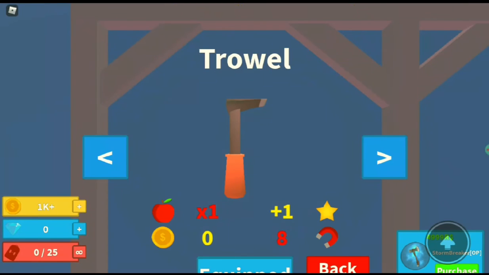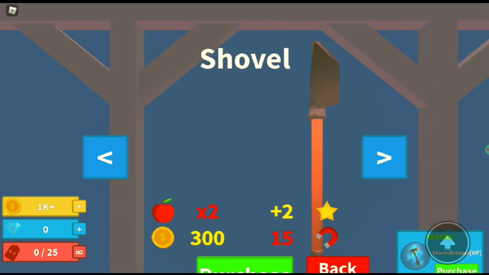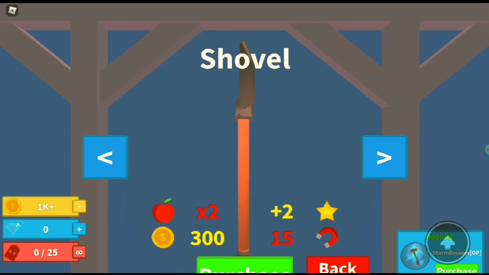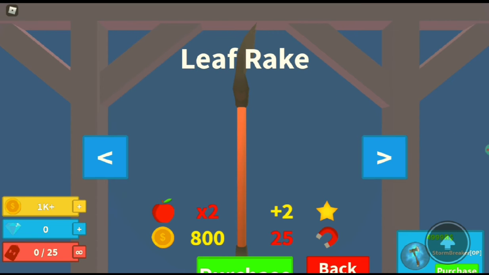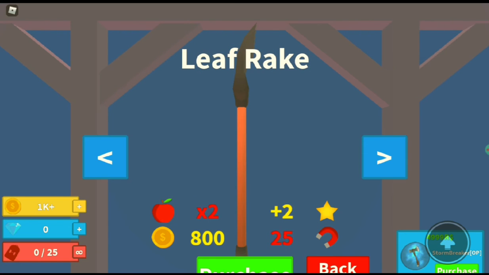Checking out the shop. Okay, they got the tools over here. So we got this first one, only time, 1 fruit, and XP. Okay, we can get a small trial. Small trial is 75, 300 for the shadow, 800 for the leaf rake. How do you say that? 2K, so we can't get that. So the highest we could get will be a leaf rake.